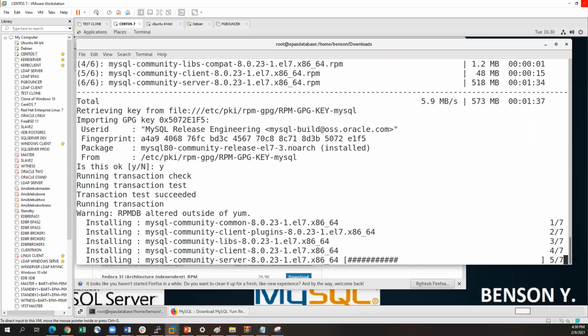There's a little bit of difference with MySQL here. When you're running MySQL on Linux, what happens is that it creates a temporary password, which you're going to see in a particular log file. You will need to have that temporary password before you can run the secure installation script.